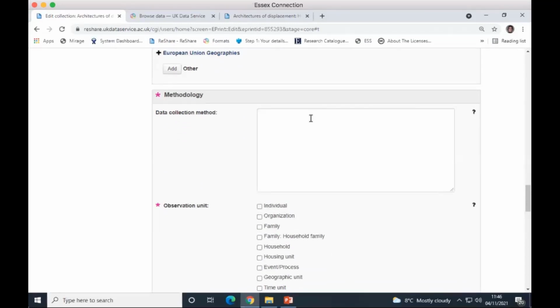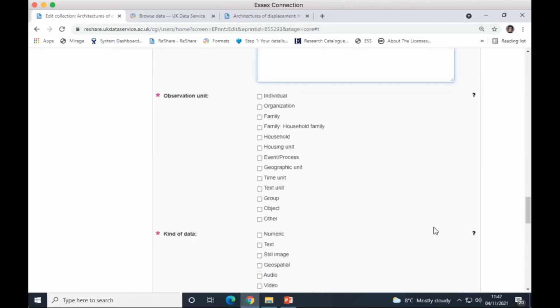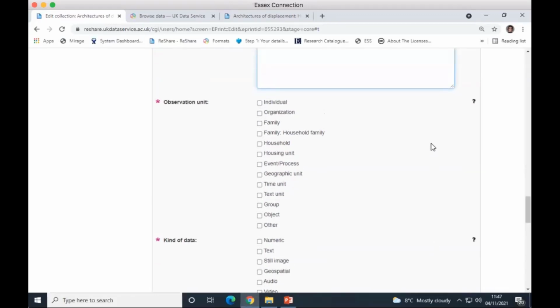Does someone who doesn't have any prior knowledge of the project have enough information to be able to reuse that data? This is probably just as important as the abstract, so that you include enough information here to allow someone to reuse the data.